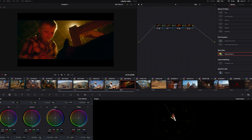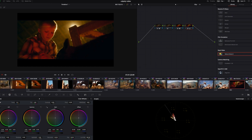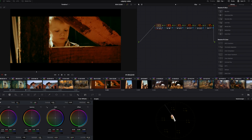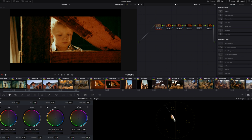All right, now let's go look at these two shots. That shot took me 2 minutes to grade. Yeah. Okay, here's the thing though. Whatever camera you guys have, you need to learn to work with it. You need to learn its weaknesses and its strong suits.